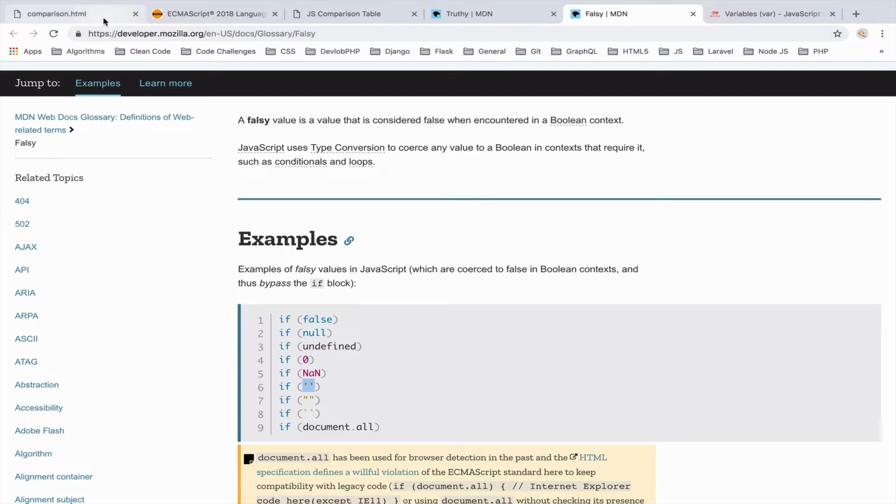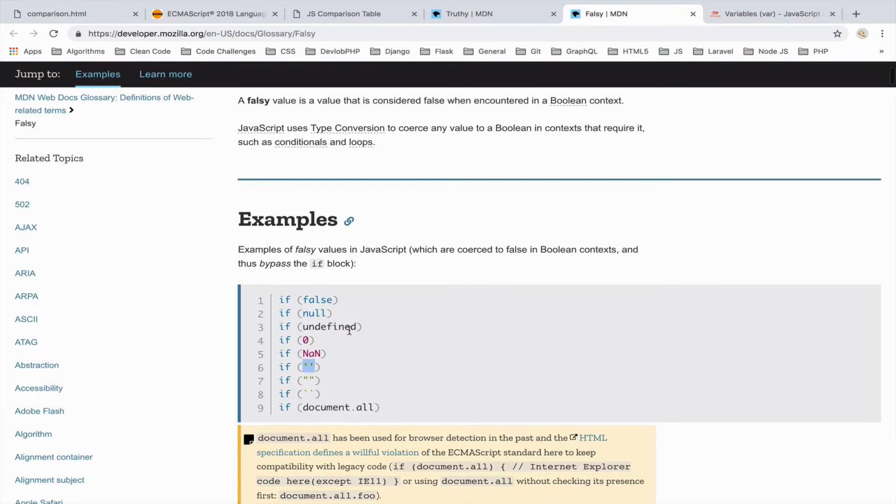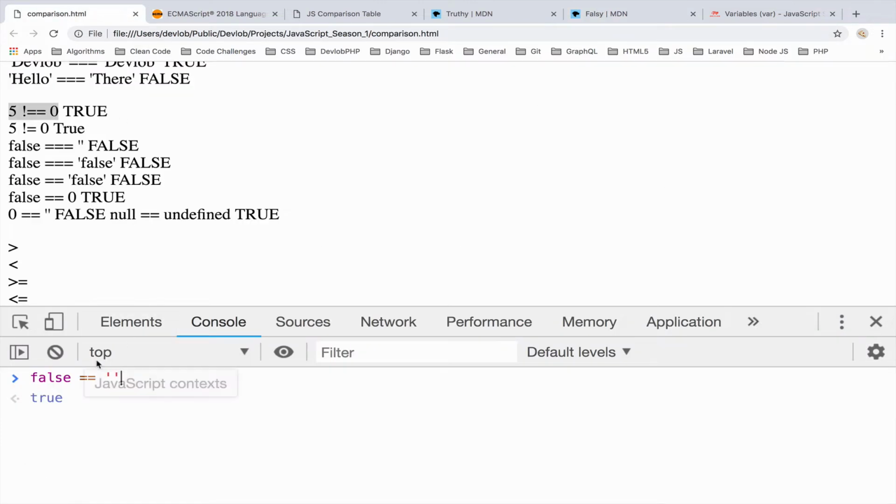So actually the values are the same, but the data type it is not. So if I do this instead, it returns true because false is equal to false. You can see in this link that an empty string with single quotes or with double quotes or with backticks, it is always false. This is why false is equal to an empty string, because this is converted to a Boolean. So an empty string is actually false.